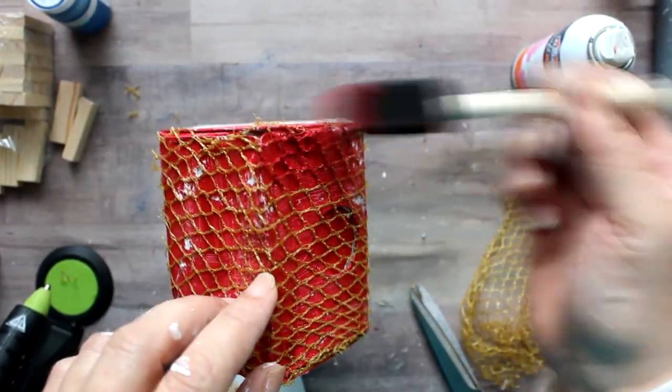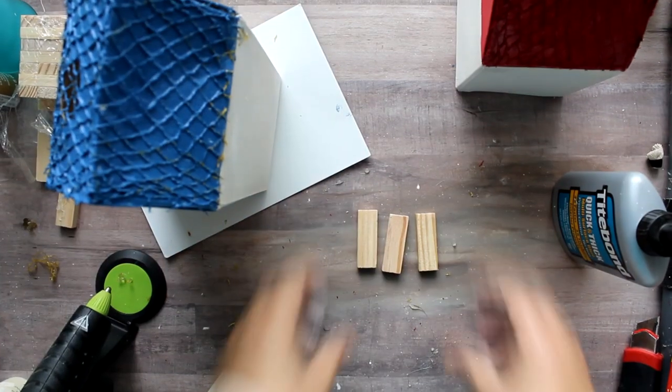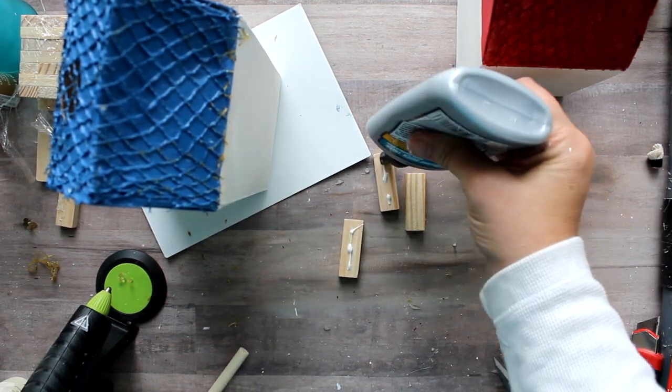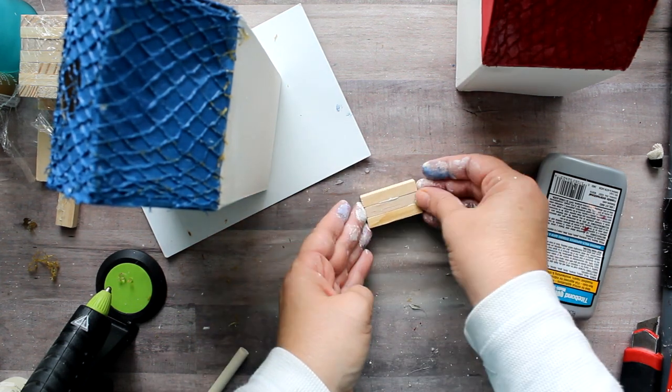Then I will paint another coat of the red paint on top, and then I'm going to do the exact same process for the blue house as well. Next, I'm going to make the chimney for the blue house by gluing together three of the Dollar Tree Jenga blocks. I will also use this as a sort of makeshift stamper, which you'll see in a few minutes.